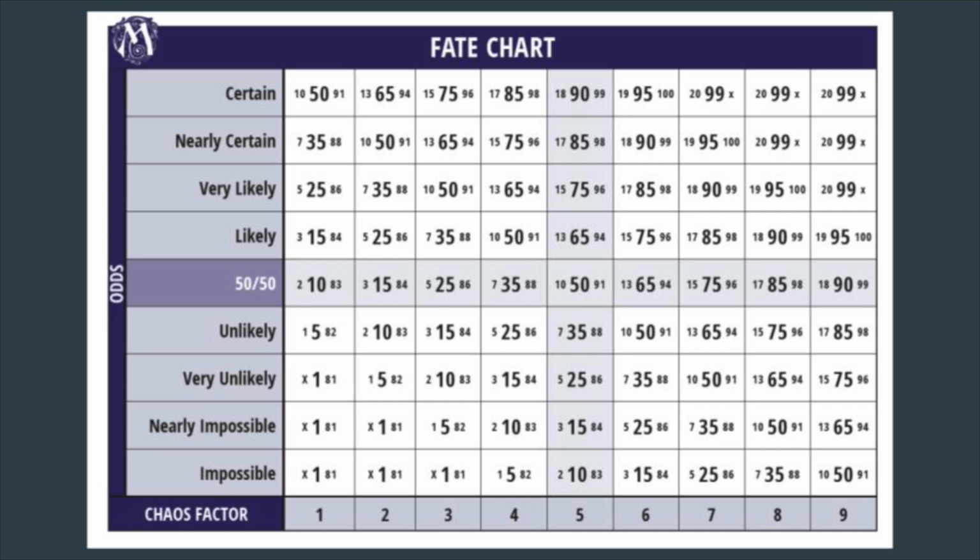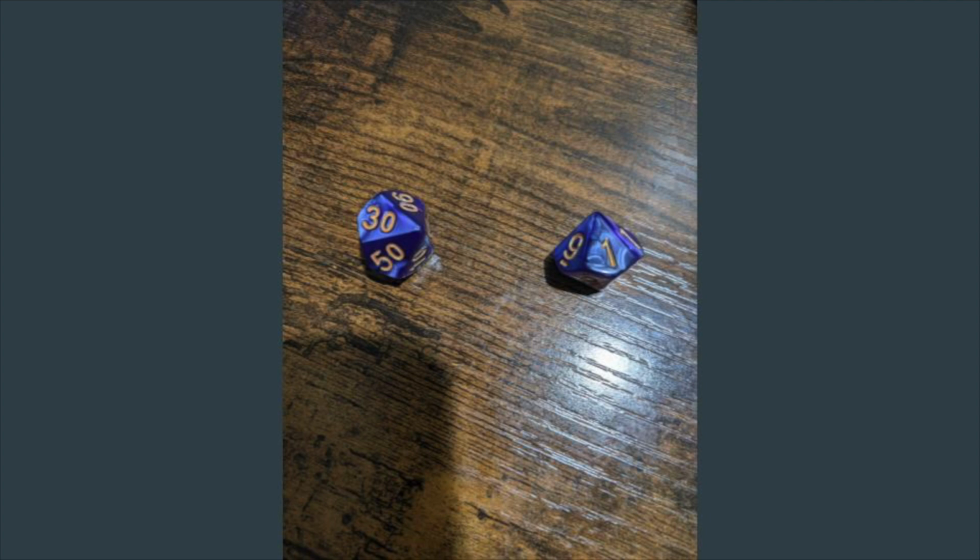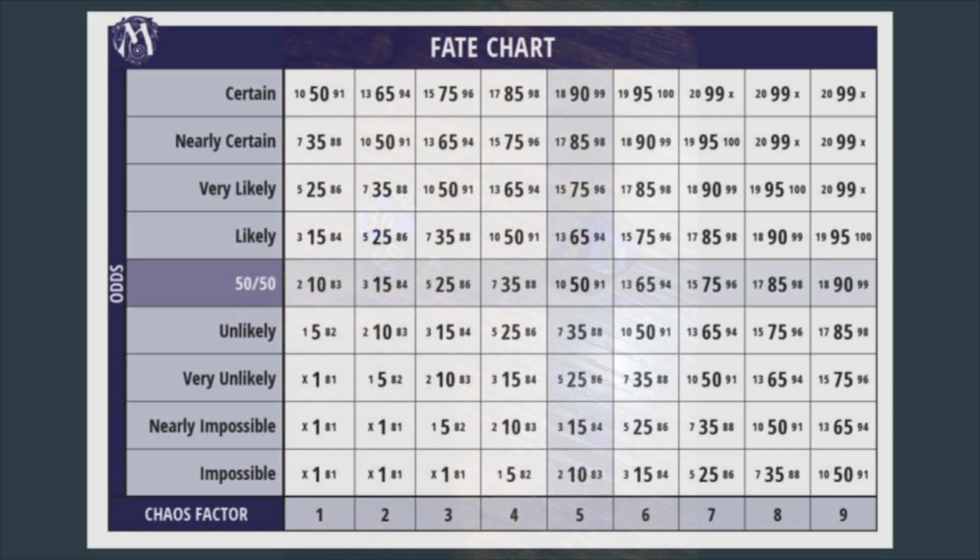For example, let's say we want to know if our magic invisibility potion is available at this particular magic shop. We decide that it's unlikely, and the chart tells us that there is a 35% chance that it is available. We roll a D100 and get a 31. We're in luck. The potion is for sale. The fate chart, even considering just this one column and ignoring the small numbers, is enough to run an entire epic campaign if you can ask good questions and creatively interpret the answers.